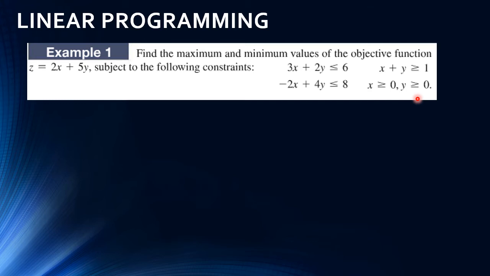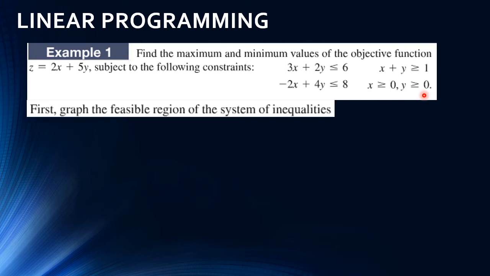Okay, so that's very common, and all this is saying is we're really working in the first quadrant of the graph, and that the x and y axis are part of our boundaries. This is a vertical inequality, so x greater than or equal to 0 is everything to the right of the y axis, and y is greater than or equal to 0 is everything above the x axis. So first we're going to graph what's called the feasible region of the system of inequalities. The feasible region is the intersection of all of these equations, and you can see why that's kind of like, whoa, that's a lot.